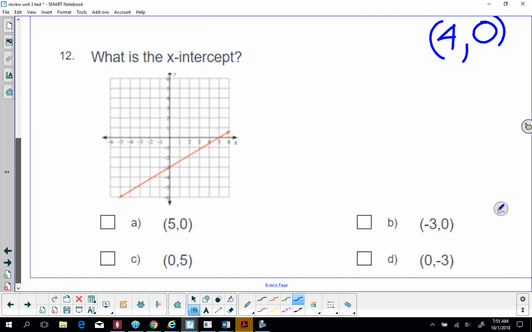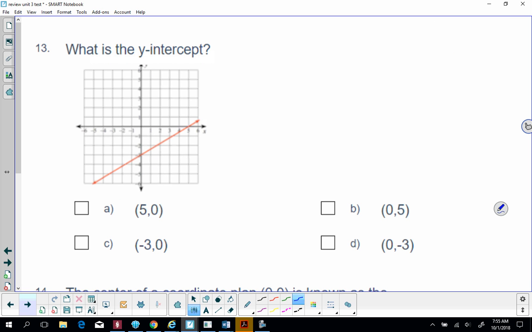You're also going to have to look at a graph like this. Where is my x-intercept? Right here, right? What point is that? 5, 0. And what is this line called? X-axis. That's going to be on your test. X-axis, the one that goes up and down. Remember, if you could write a y with it, it's your y-axis.